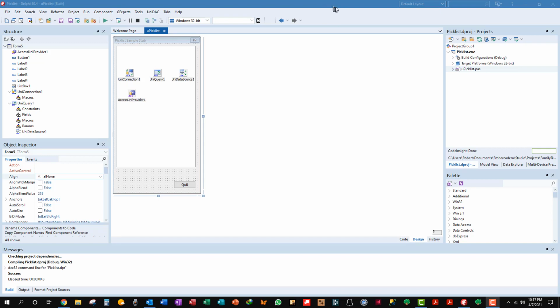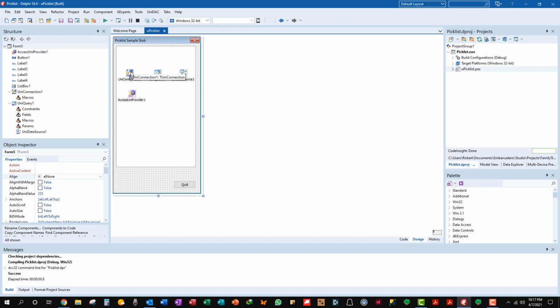So here we go. This is Delphi 10.4 in RAD Studio 10.4.2 Sydney. And what we've got is a main form here. We called it PickList Sample Stub. That's because I developed this in a small application outside of the family history database program, so I didn't have to mess with a huge application at the same time. So I just did it this way.